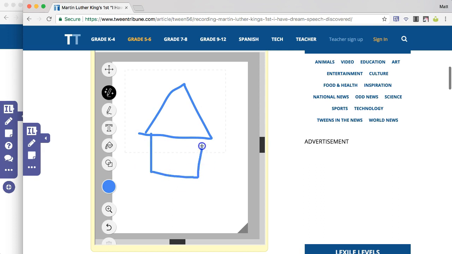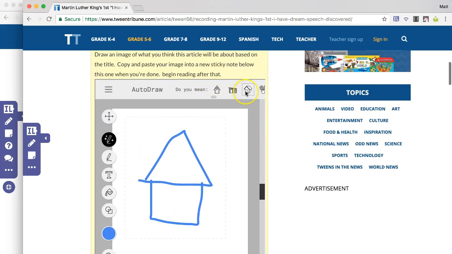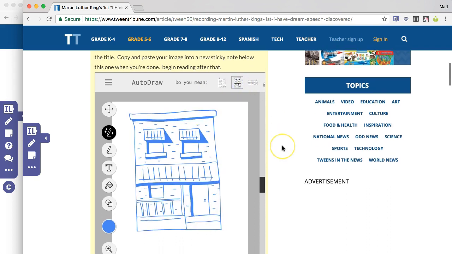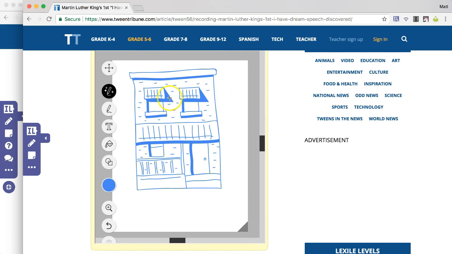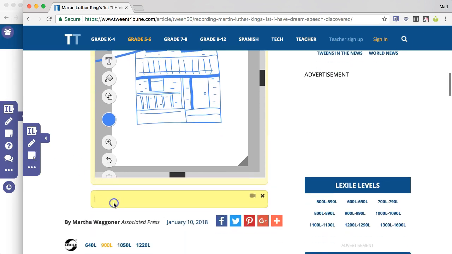So I'm going to go ahead and draw a house, and there are lots of different drawing tools that students can choose from. Up here, it's doing the auto predict, and I'm going to scroll through and go with this one. And I'm done now as a student. So now I right click on that, two-finger tap, copy the image, and add in my own sticky note, because as a student I can add in my own notes. I put that below there, and now I just paste in that image.